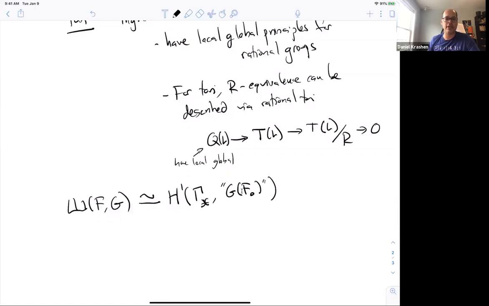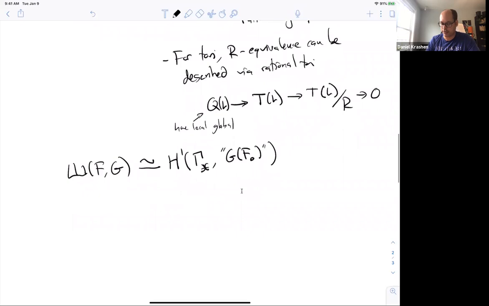That is to say G of the F depending on the marking where you're at. So this is more of a coefficient system than some fixed coefficient group, but this is the kind of description that patching gives you. So this is relatively formal.